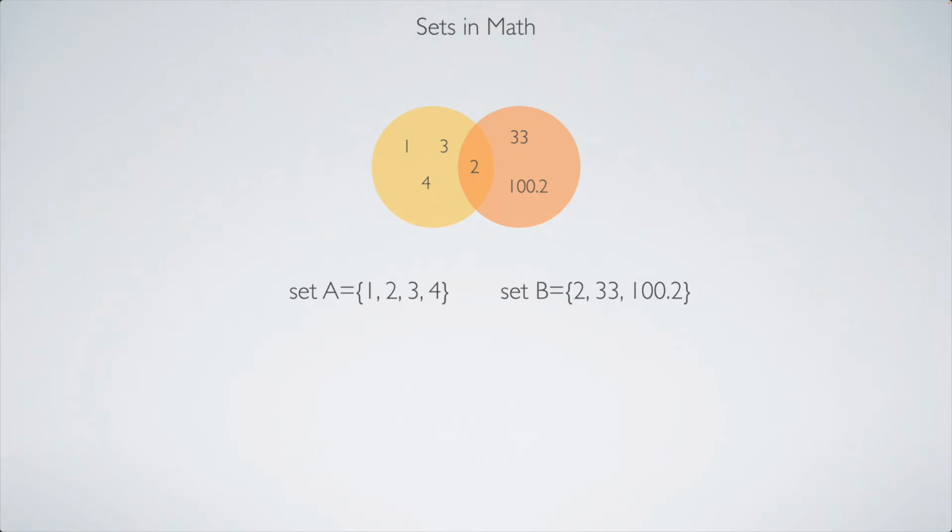Now again, two important things to understand about sets. One, duplicates don't matter, and second, order does not matter either. So if we say that we've got set C of 2, 1, 4, and 3, these are the exact same elements that we have here in set A. So we say that set A and B are equal. So there you go, sets in math. And Python also is built on the same thing. Python is trying to represent sets in math, so it adheres to the same rules. Duplicates don't matter, and we don't have order, okay?